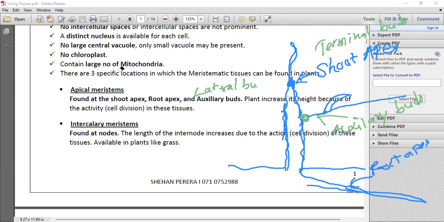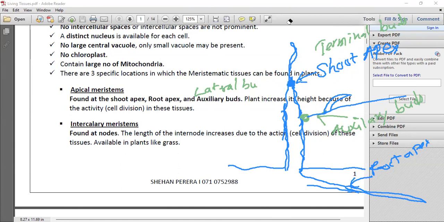Do you remember that? I hope you remember at least a little. So the increase in the height of this dicotyledonous plant is the result of the division of cells in the apical meristems. The cells in the shoot apex divide, the cells in the meristematic tissues divide, and that is why the plant grows taller. So increase in the height of the dicotyledonous plant is the result of the cell division in the apical meristems.